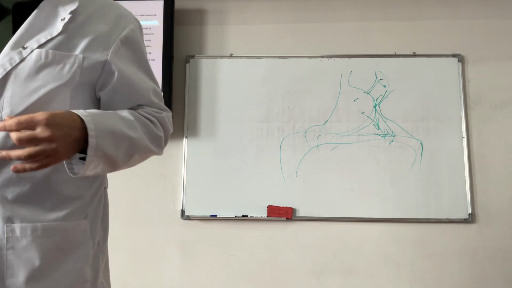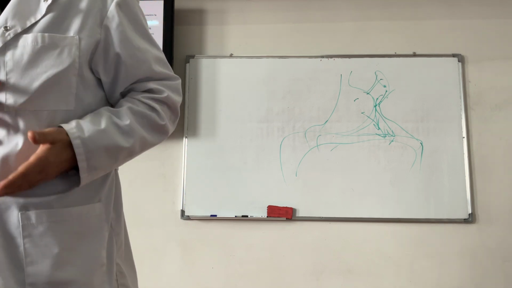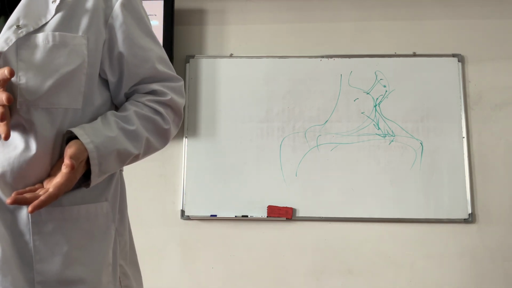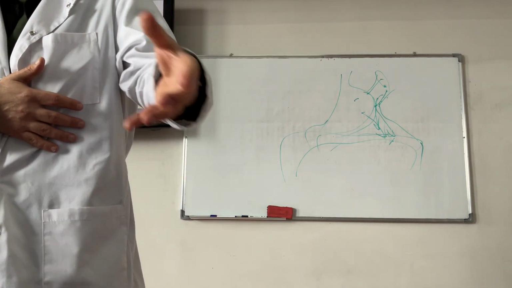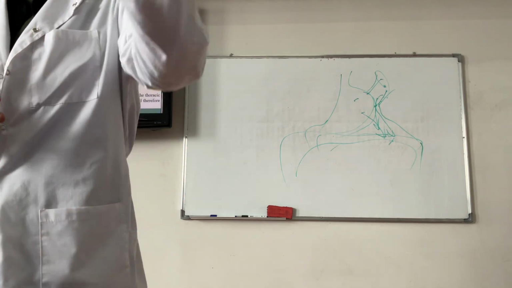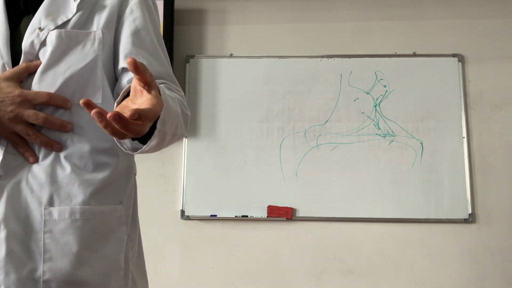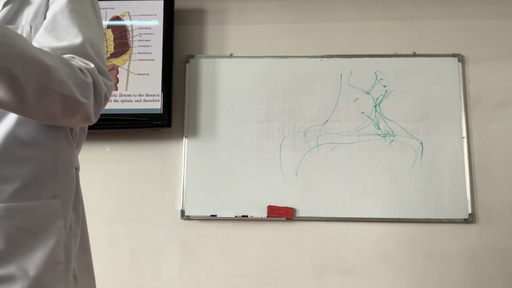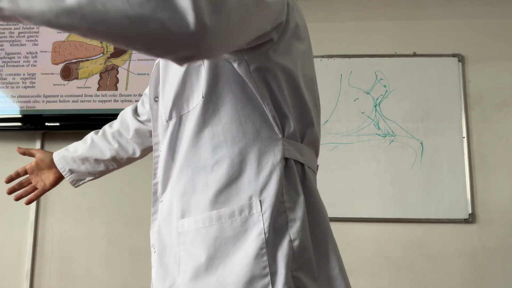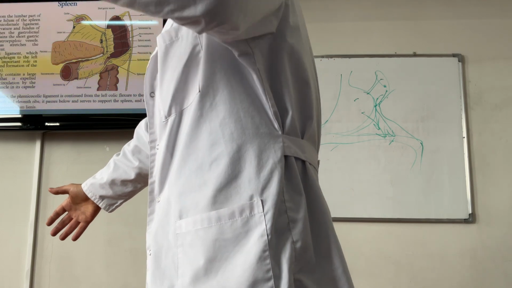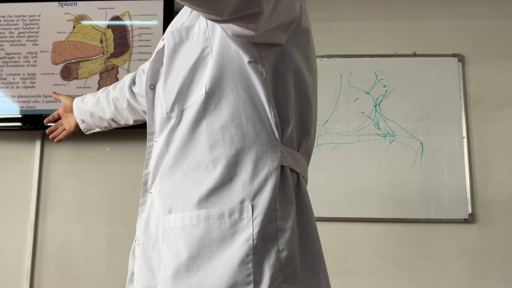Now, if you imagine that my white coat is the parietal peritoneum, which covers the posterior wall, these ligaments start at the same level. Partly we call it from the renum to the spleen, from kidney to the spleen. Partly we call it from pancreas to the spleen, because they are located in the same place. Once again, look at my two hands. My left hand, which is superficial to me, we call gastrosplenic. My right hand, we call pancreatosplenic and renosplenic.